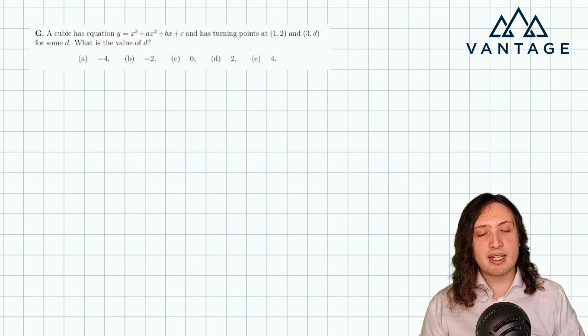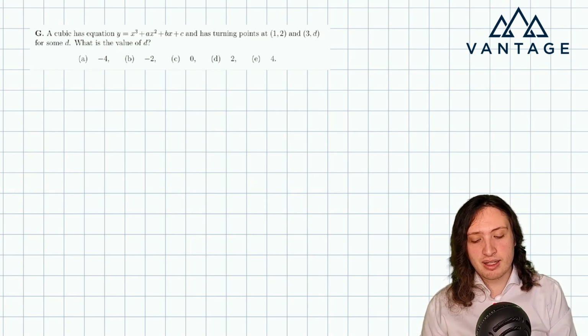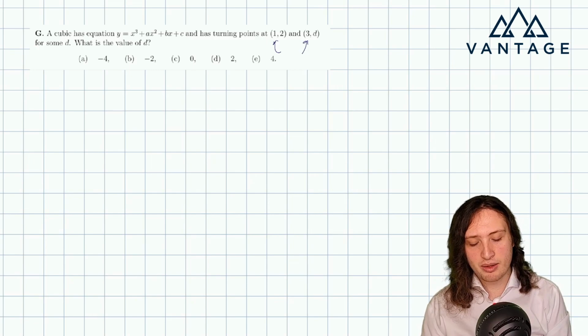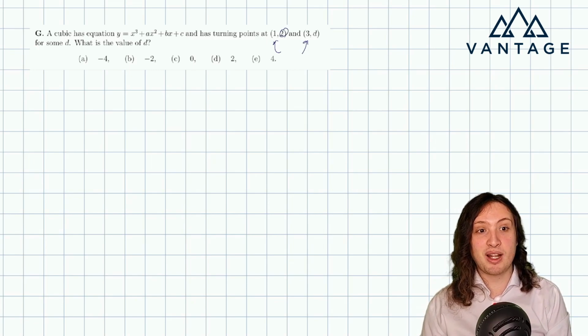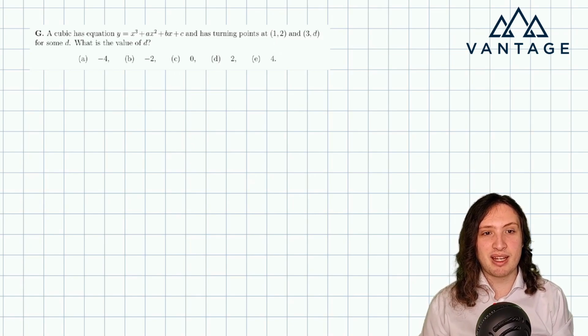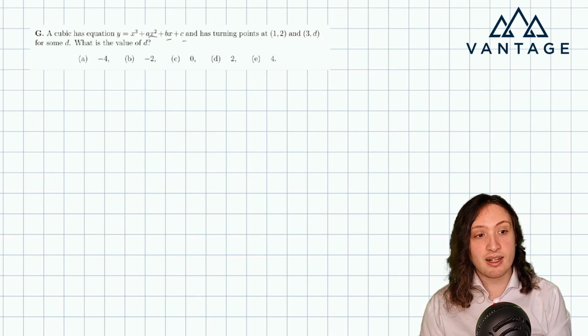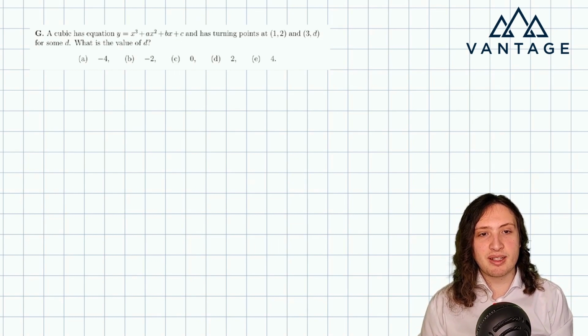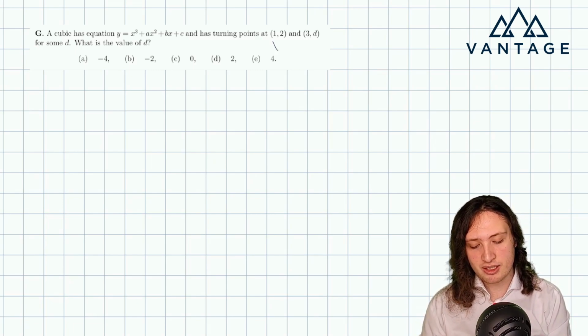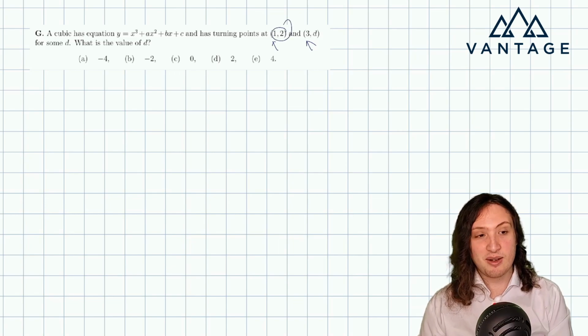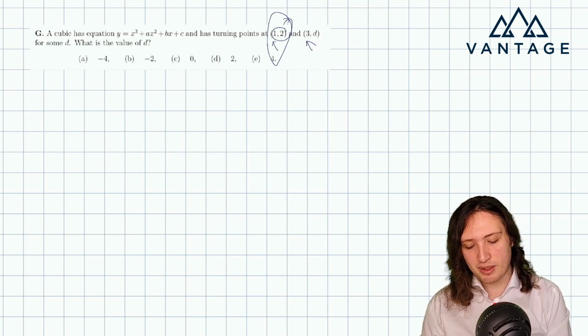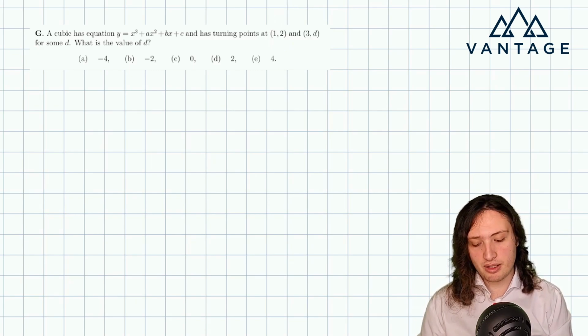So presumably we can use the information which we have been given, namely that there are turning points at 1 and 3, and that we pass through 1, 2, in order to pin down the unknown coefficients in the cubic. And once we know what a, b, and c are, then it should be straightforward to find d. I suppose it's reassuring that there are 3 unknowns, a, b, and c, and we really have 3 pieces of information. Turning point at 1, turning point at 3, pass through 1, 2. So this one is secretly 2 pieces of information in one go. So let's see what we can deduce.